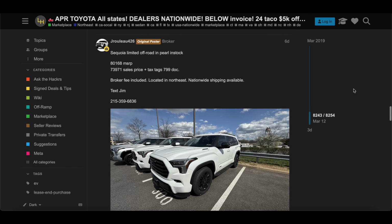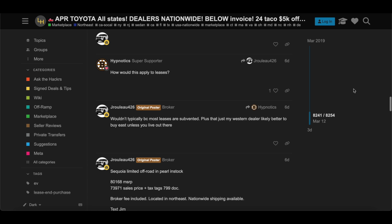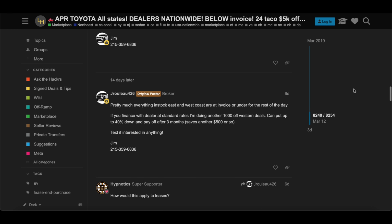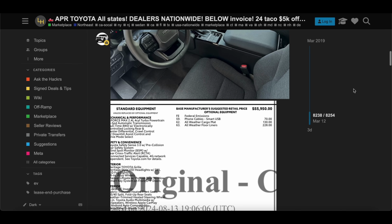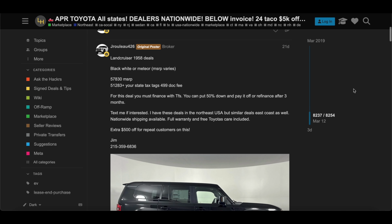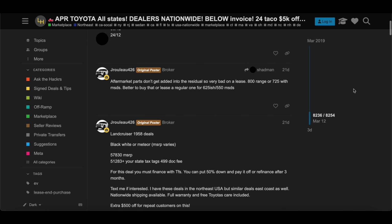Now, a Limited trim level with the $6,000 discount is going to be about $41,000. So if you want to pay a bit more, get that JBL audio and some other features, I understand it really completes the Crown experience, but I do think that the less you pay, the more value you get here. So $37,000 XLE, that's what I would personally get. Plus, these vehicles seem to lease out pretty well too. So you can also ask Jim about that.